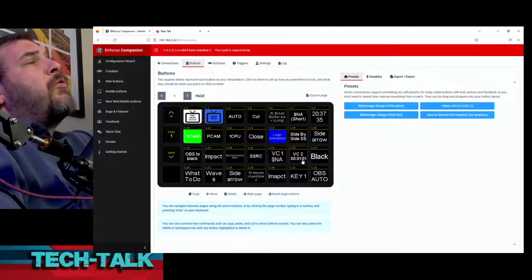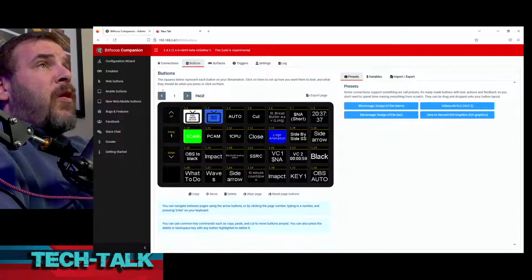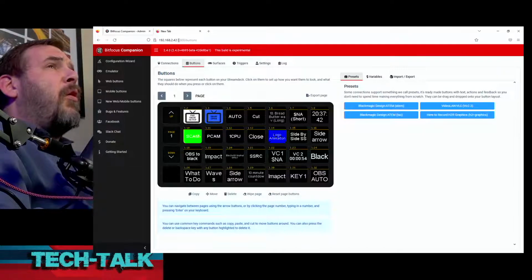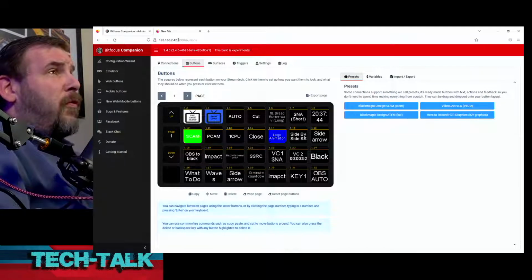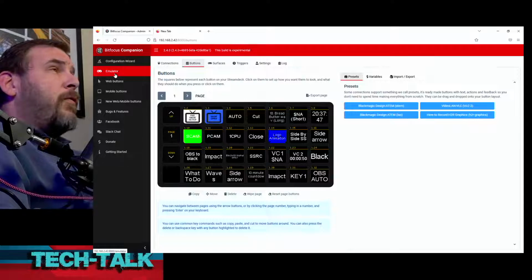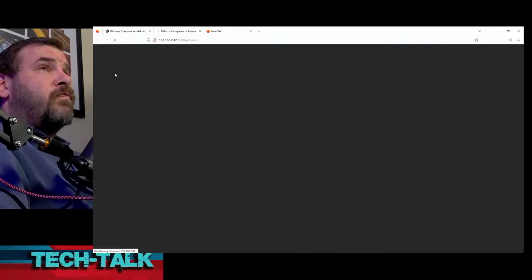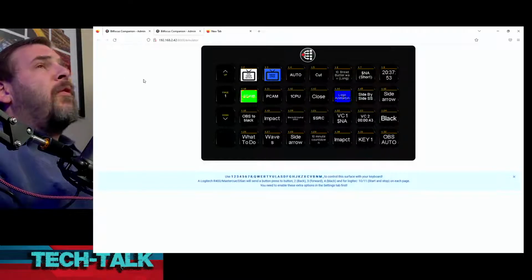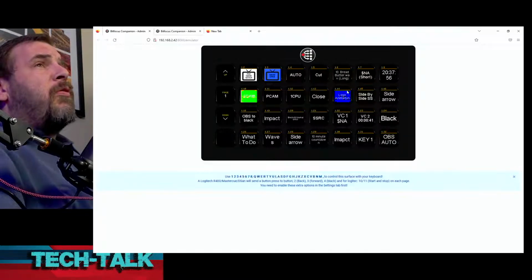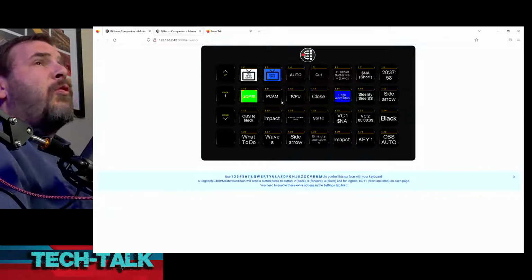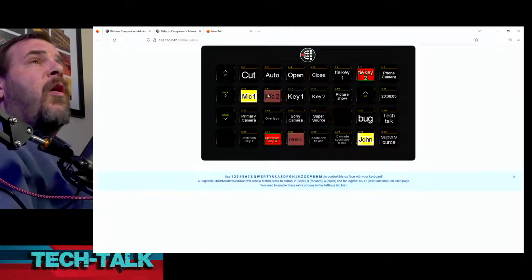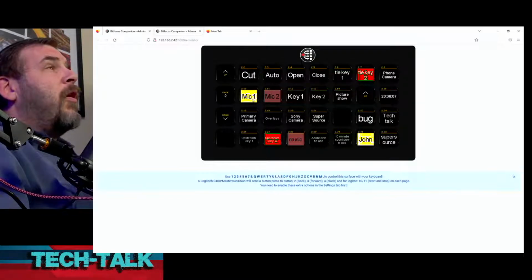So how do we use it without a Stream Deck? Well, Companion on the website, so I'm on the network. This is where my server is hosted. You have this little lovely thing that says emulator. You can open up the emulator and you now have the Companion Stream Deck right here. All your buttons are active. So this is my channel right here. If I hit this button right here, it's going to mute my mic.